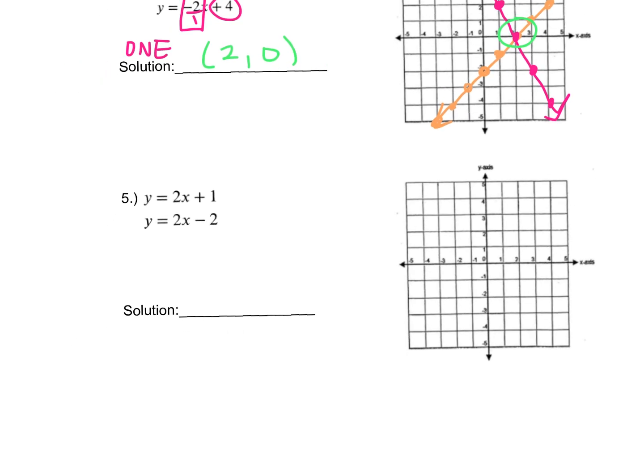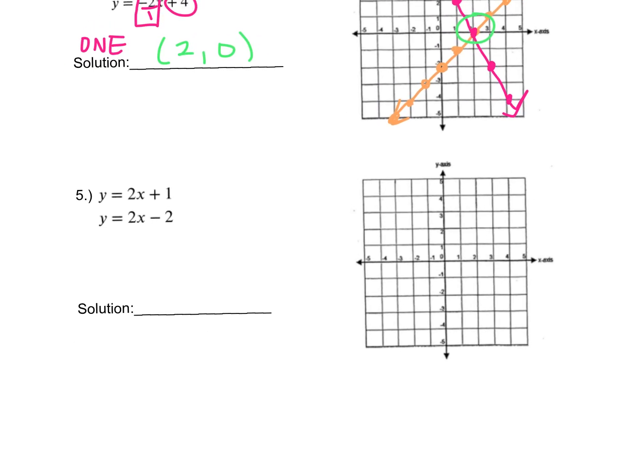Okay, the next set. Begin at the b. I'm noticing right away that our slopes are the same. Did you notice that? That means we're going to get parallel lines. Okay, but let's go ahead and graph them. Begin at 1. And then my slope is 2, but I need rise over run, so it's 2 over 1. Rise 2, run 1. Rise 2, run 1. Going to fill the graph up. Okay, so there's our first line.